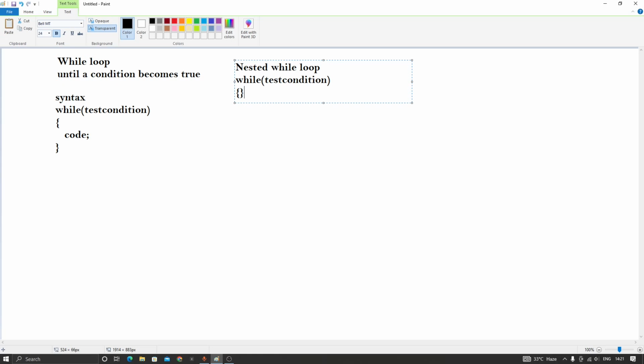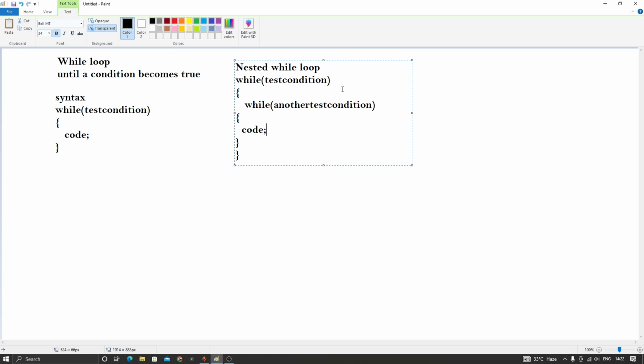Okay, inside this again we will write while, another test condition, and our code. This is nested while loop.